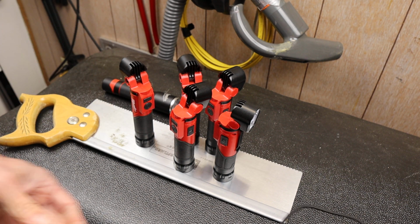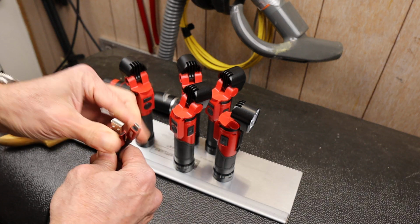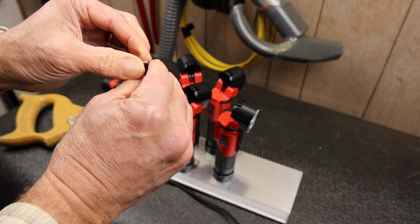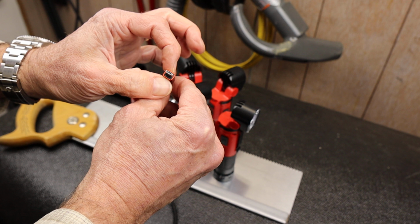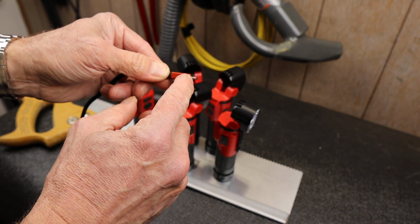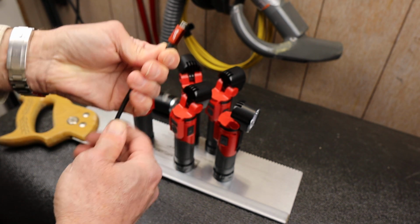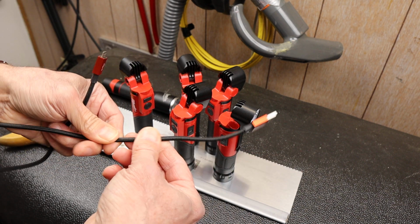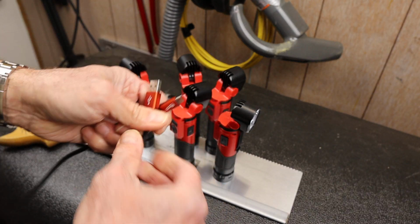The Milwaukee flashlights come with these charging cords. This one's the USB micro. I assume the absolute new flashlights are coming with USB-C. I found this a little chunky for use in other devices. It's a pretty big chunk of real estate that is required in order to slide this up flush with the micro USB port. Anyway, it's a solid design. It's kind of a fabric coated cord, nice machined aluminum, looks cool.